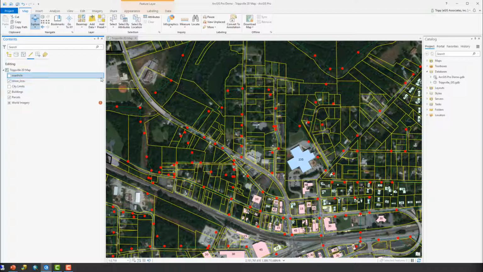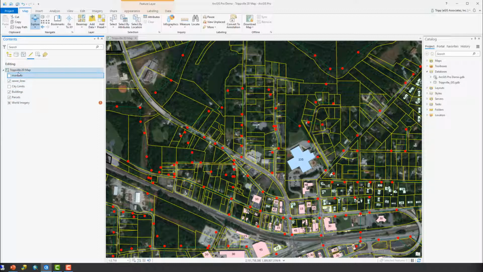This would be something that we could check. If your data is in different coordinate systems, you will see a yellow triangle with a black exclamation point in it. That is a warning, and if you hover over it, it would tell you that, again, if the data is in a different coordinate system, that's the case. As I said, you can still edit data, it's just not recommended. So that's one way you can check to see.